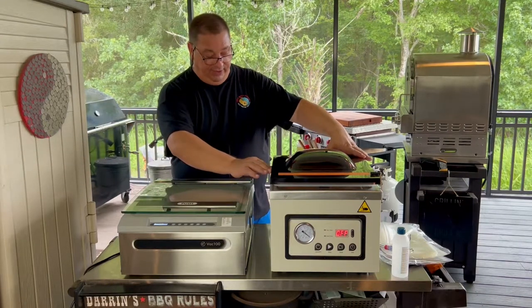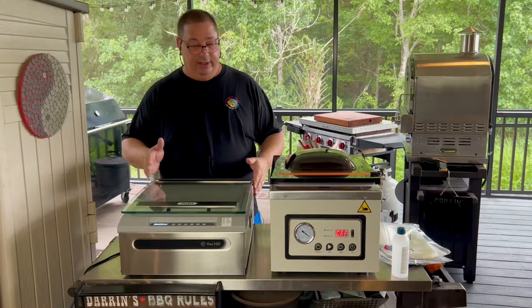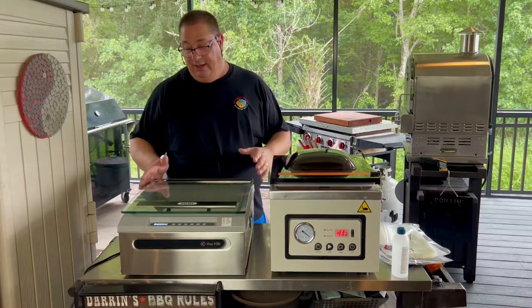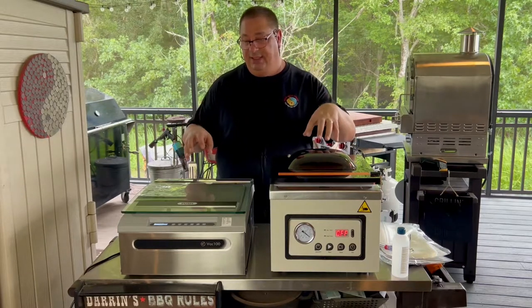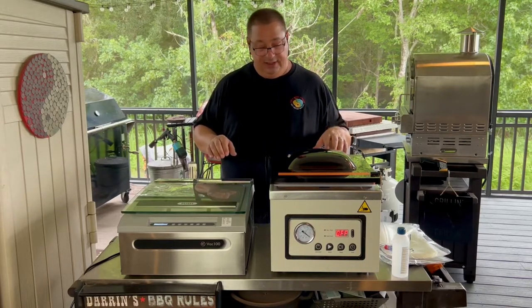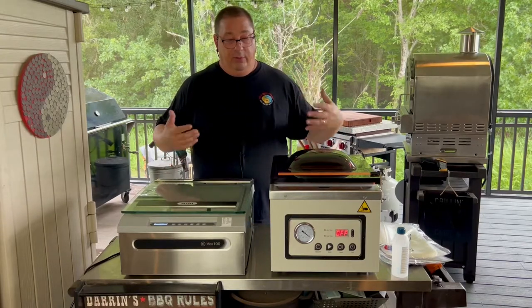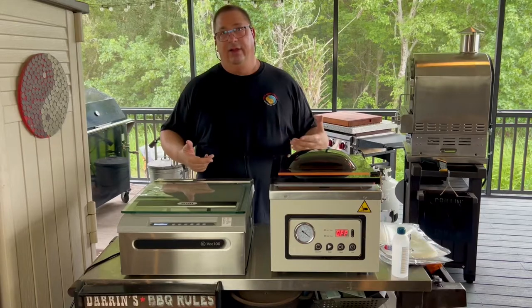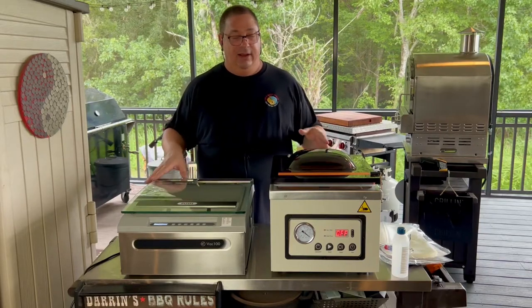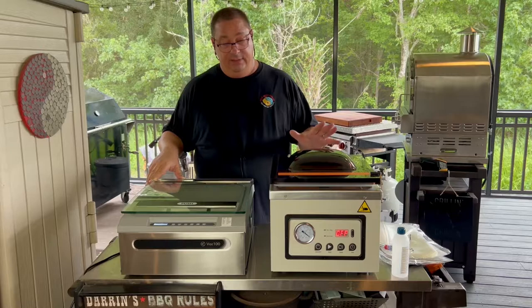That's the main visual difference right away. Since the Meet Your Maker is taller, it's also a little shorter in length — the VAC 100 is about two inches longer, meaning the chamber is actually a bit bigger. I'll go into the different depths of the interior and chamber size — there is some difference, but I think it's negligible. They're both oil-based pumps with pretty much the same power, and oil-based means you can change the oil so the pump lasts a lot longer than a dry pump.